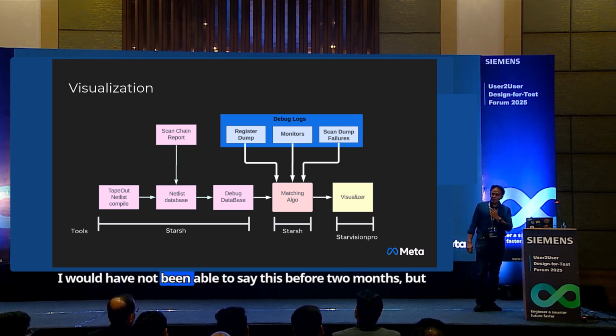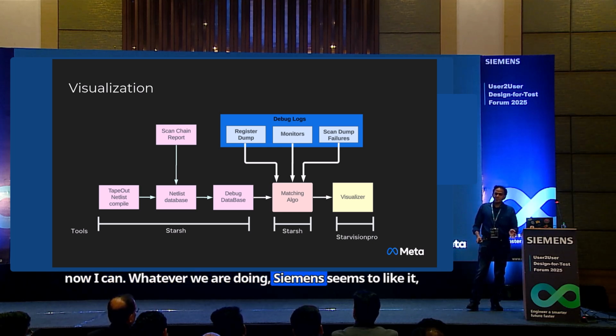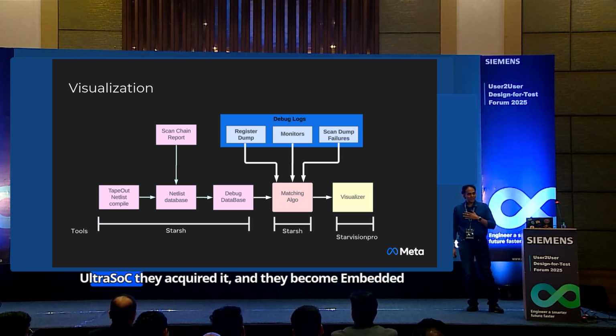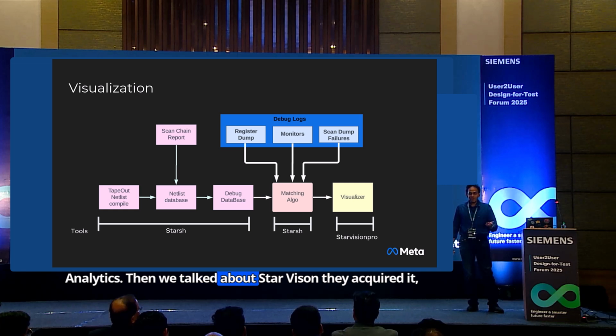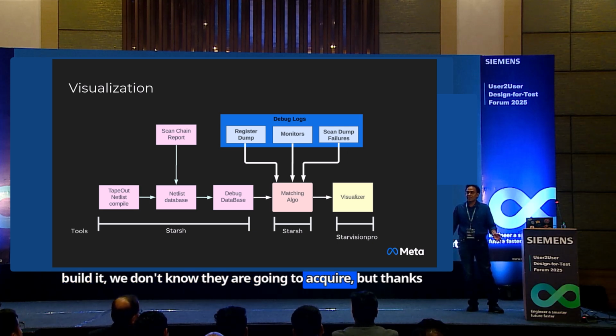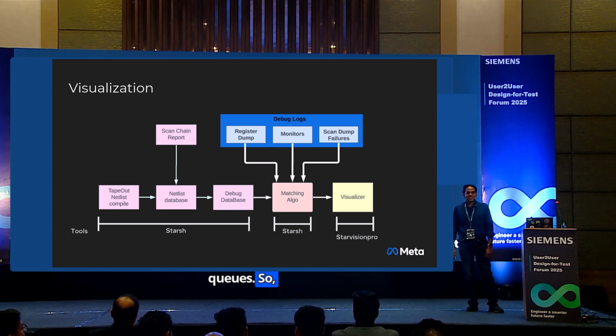I would not have been able to say this two months ago, but now I can. Whatever we are doing, Siemens seems to like it, and they keep acquiring the company. Right? So I talked about UltraSoC, they acquired it, and it became Embedded Analytics. Then we talked about Star Vision, they acquired it. Now it is part of Siemens already. So back then when we built it, we didn't know they were going to acquire it. But thanks for following our lead. I think we are giving you the right cues.